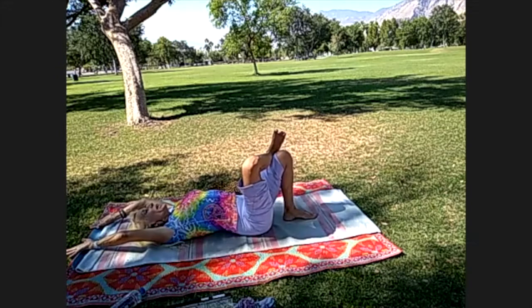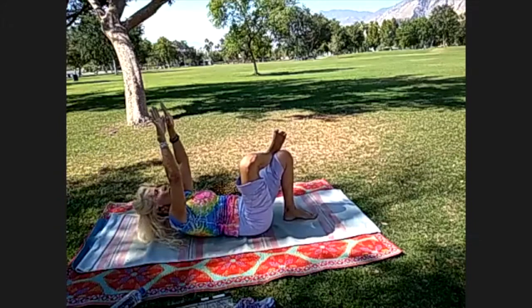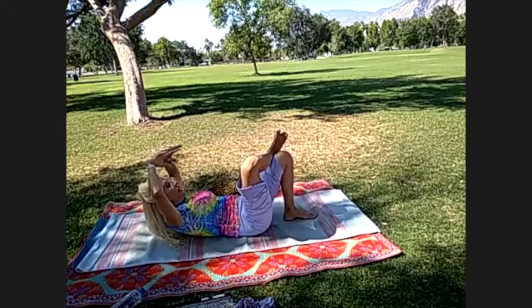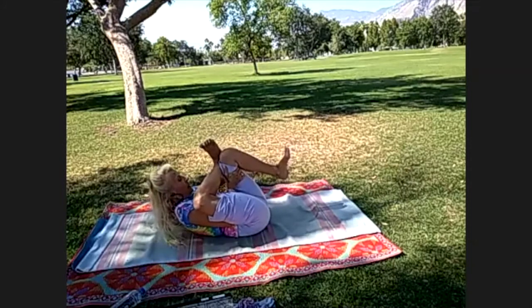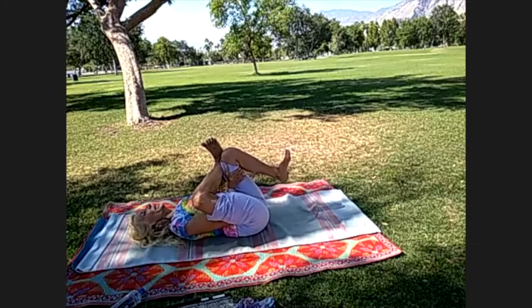And as you exhale, belly button to the backbone, lift the fingers to the sky, let your gaze follow your fingertips. Thread the needle, left hand through the triangle, right hand to the thigh. Tuck both knees towards your chest and then lay your head down.